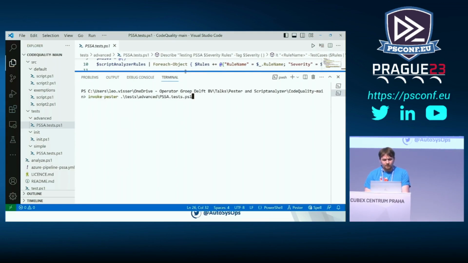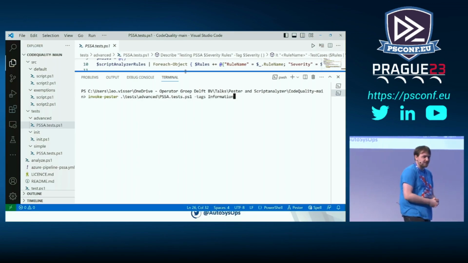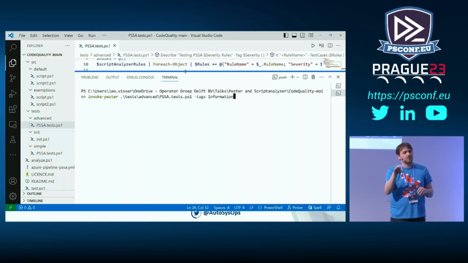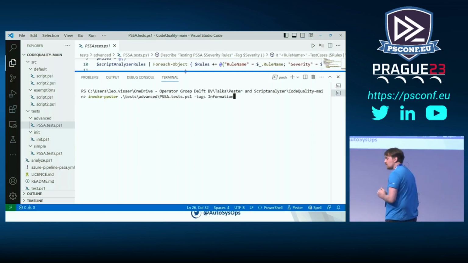And let's make this big again. So again, I can do the Invoke-Pester, and I can get tags included. Tags is a thing in Pester where I can give some tags to my test, and it will only run the tests with these tags. For example, I can only ask for the tags with information.